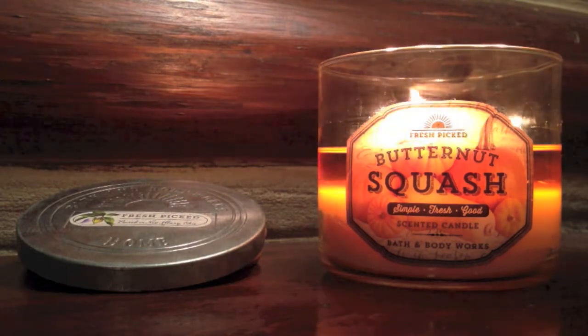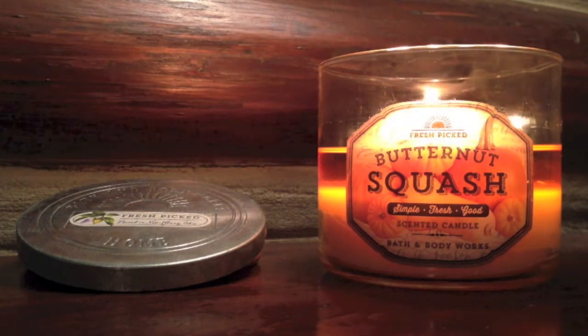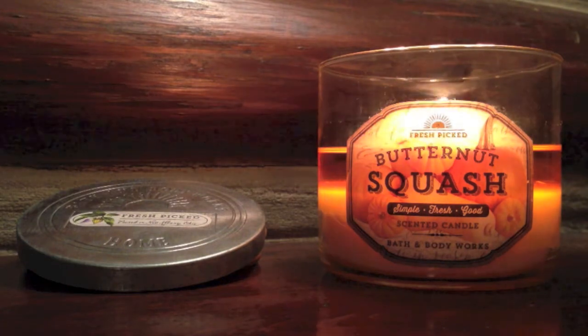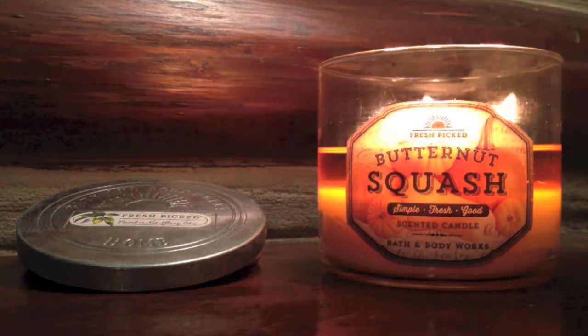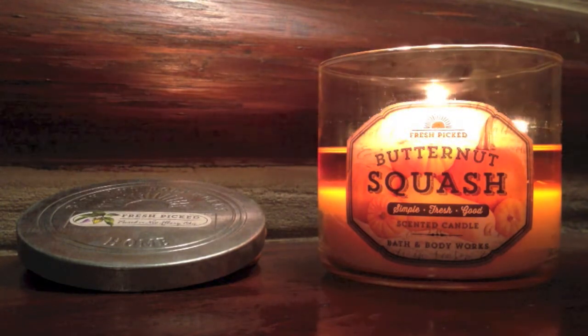This was the only one from the Fresh Pick collection, which had that same old eucalyptus mint and the lemon mint leaf that came back out, heirloom pumpkin, which was pumpkin patch slash pumpkin carving, and autumn mums. All of the pumpkin cafe ones did make it wide, and then the artisan collection ones at the White Barn store all made it wide. But the chestnut glazed croissant one and the malted pistachio truffle one that came out later on did not make it wide. So those were only two in the artisan collection, one in the Fresh Pick collection, and I believe all the ones from Mila Fall did make it wide as well.